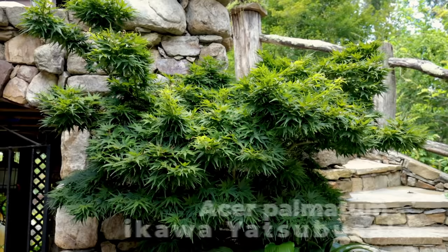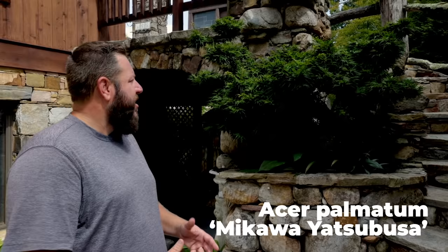So tell me about the tree that's behind us. Makawa Yatsubusa is one of my favorite Japanese maples. It's kind of like picking your favorite kid, but Makawa actually is one of my very favorites. It's one of the most classic Japanese maples — people think of it as having almost a bonsai-esque look even on its own. It's going to be very tightly layered. It's an older cultivar from Japan that J.D. Vertrees, who wrote the book on Japanese maples, helped popularize in America. It's got that tight, shingle-layered look. This goes from a light green to just a really exuberant kind of orangey-red in the fall.